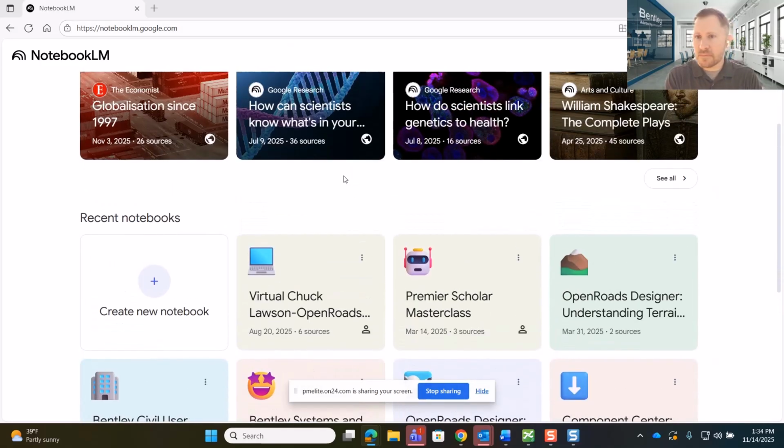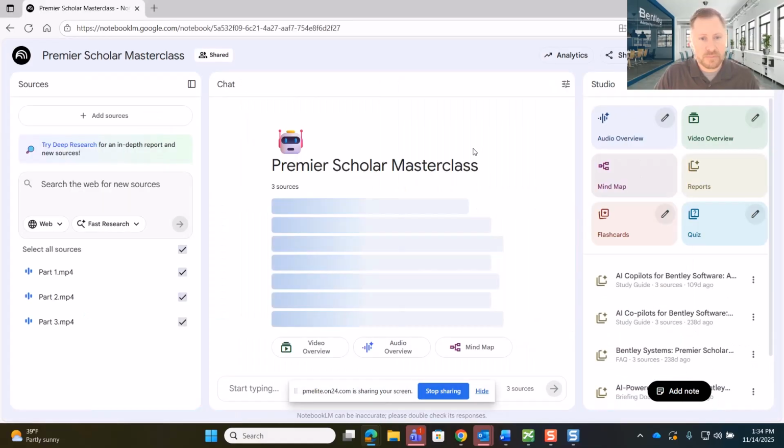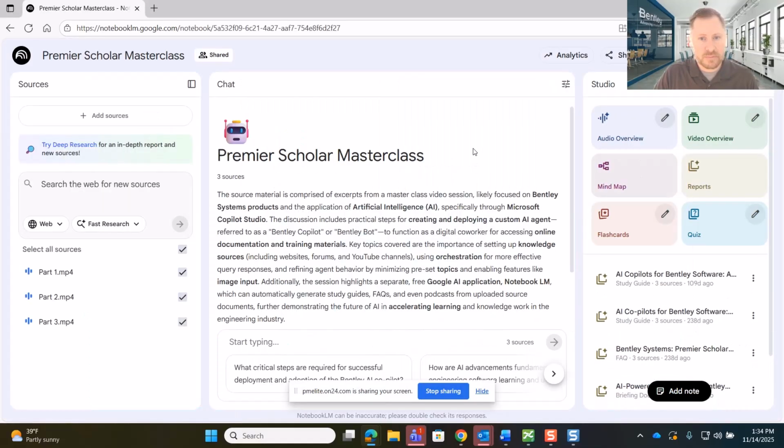And it just gives you the ability to create these custom notebooks that you could add any type of content to, and it will build these customized AI agents for you that you can interact with. So the thing that you just saw from Robert, that video was actually generated by uploading some content into Notebook LM here, and it created a video for him. So for example, let's take a look at just one of the ones I've created from one of our Premier Scholar Master classes that we did earlier this year. Kyle came in and did a Premier Scholar Master class for us. So he had a whole video that I just uploaded into here.